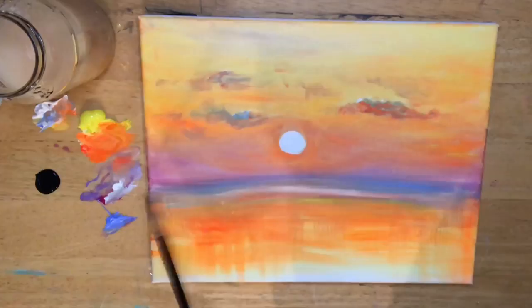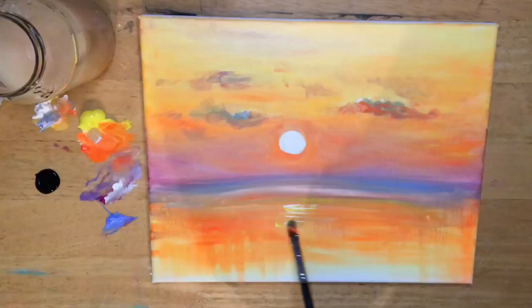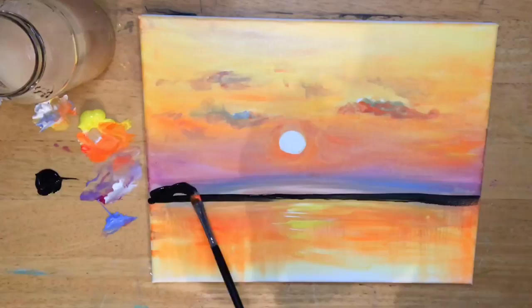And now we're going to focus just on the center more. Yellow and white, short little flicks, side to side, wiggling your brush, and this will create a little bit of a reflection in the water from that sun. Straight into that black paint. You can use any black that you like. I've got a looser, more fluid black paint I'm using today.